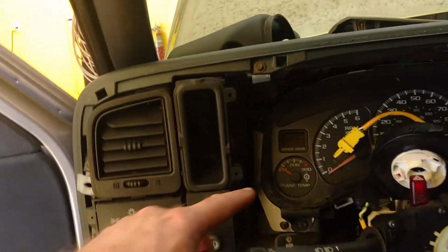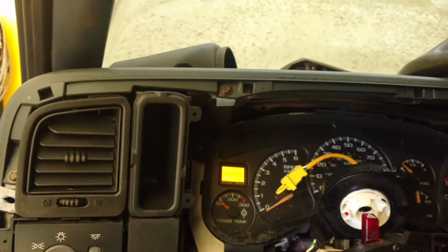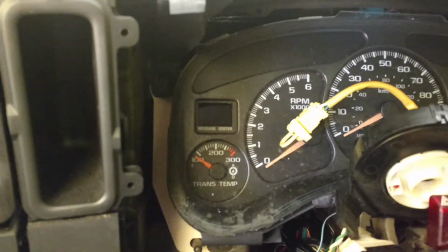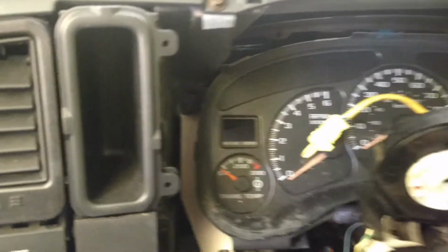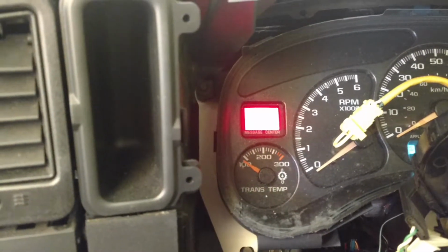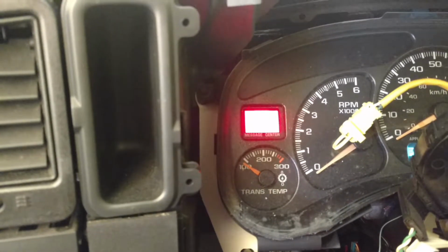So normally you're going to have the security light flashing like this. On the original vehicle, when I had the door open, the security light would flash like that. Okay, so when I turn the key, I've got two lock cylinders in here. When I would turn the key, the information center would just display the battery with the problem in place.